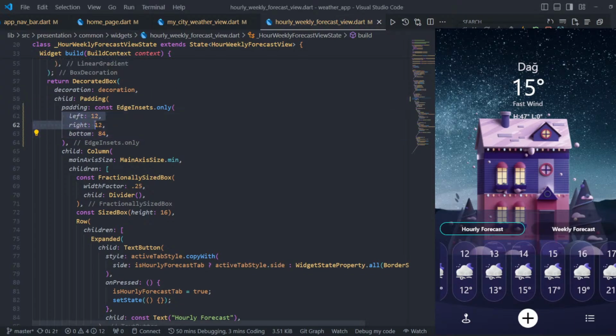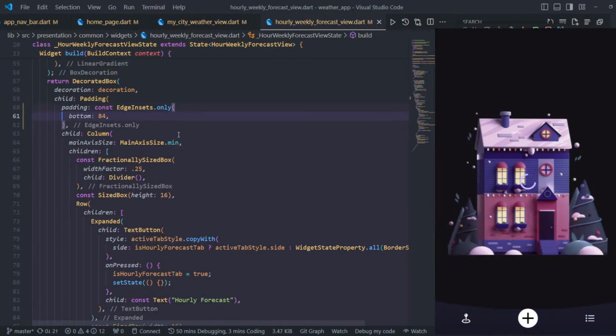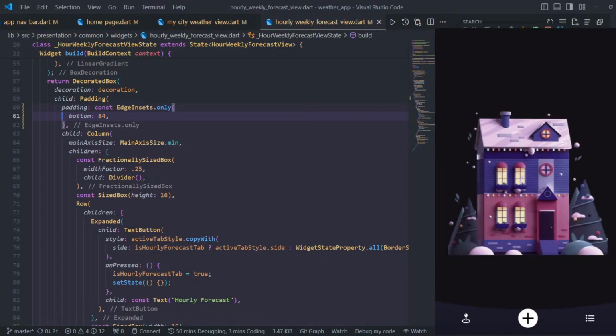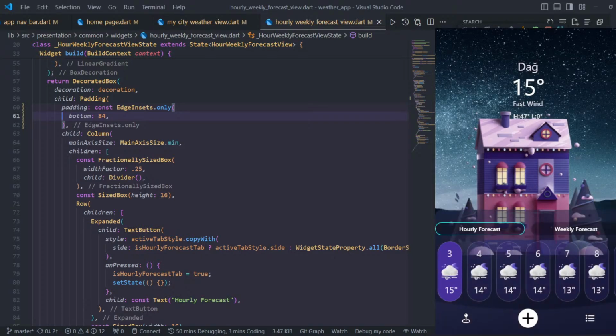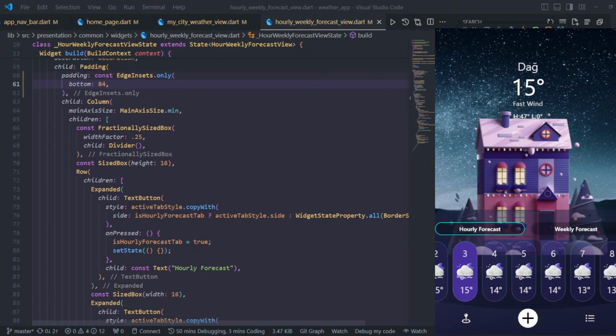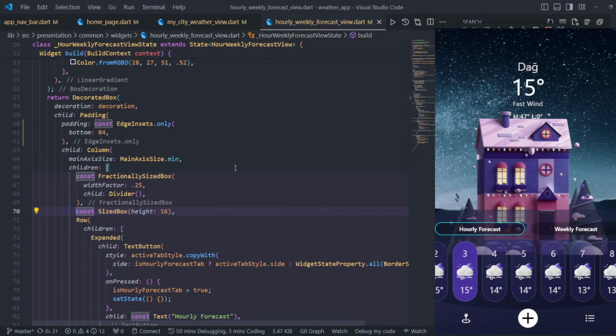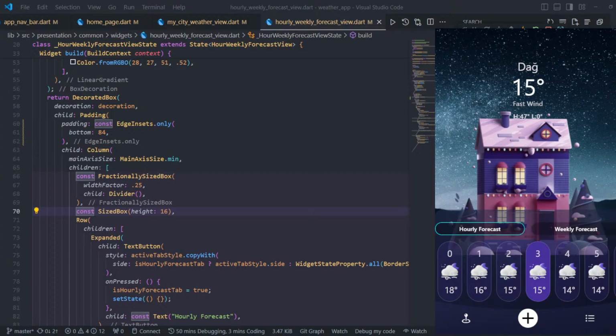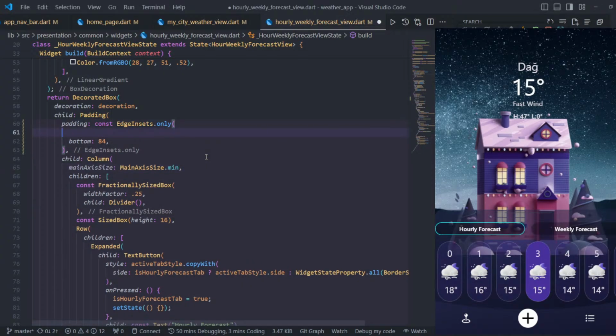I don't think so. It is necessary on the top level. Let's see if it is necessary. It is necessary for the row inner things, but not for this thing. Mm, but I'll use it anyway.